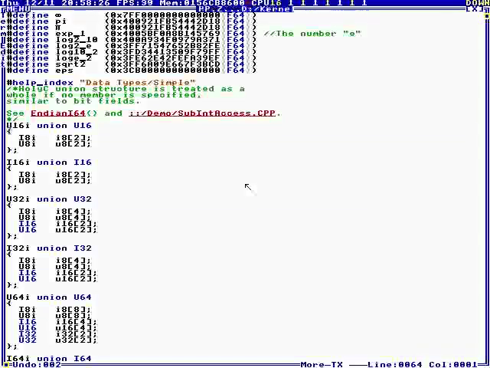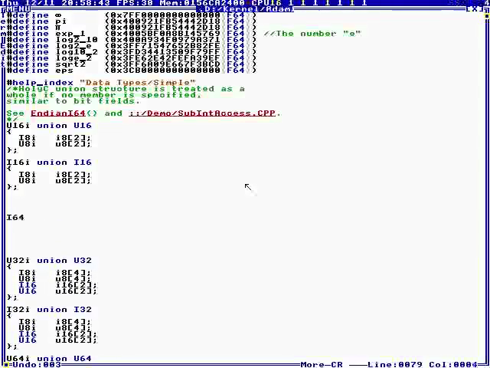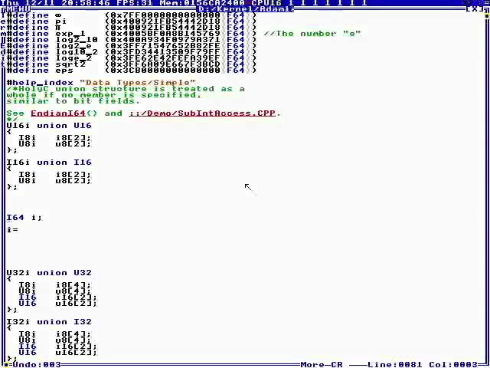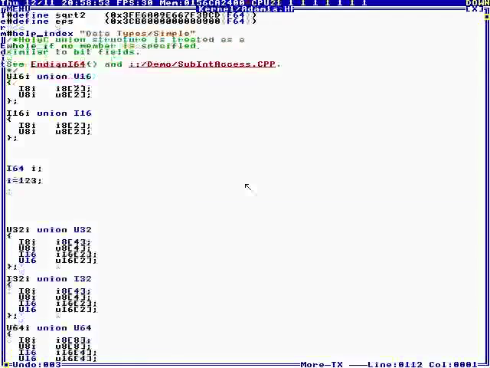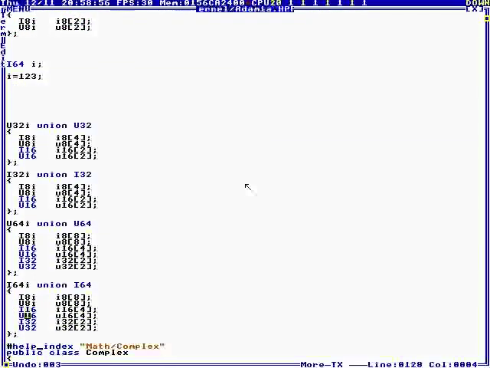I don't have bit fields in my compiler, but if you make an integer like an I64 I, then you can access it as I equals 1, 2, 3, but because an I64 is made up of sub-integers, let's say this was 0x0, then you can say I.u8[1], and that's 0x01.